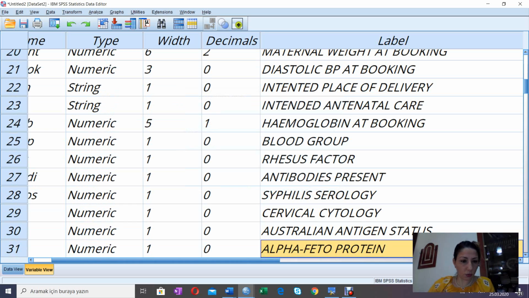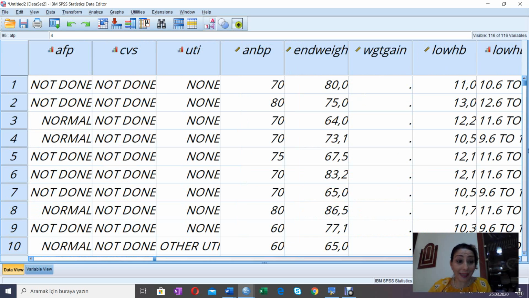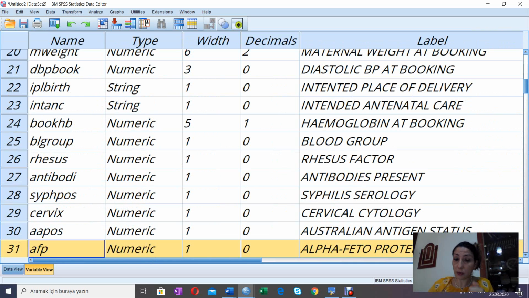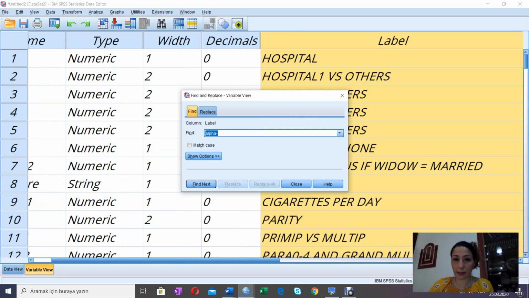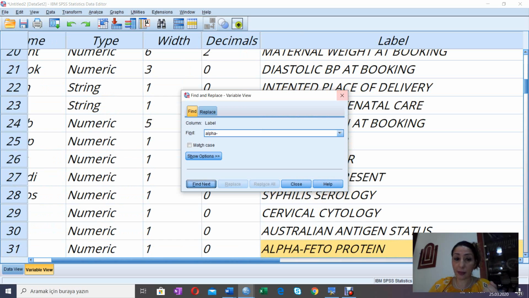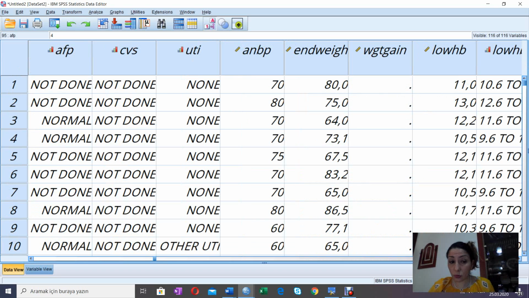And to find this variable name, AFP, you see, this is the variable name that I use. I click 2 times and I pass to the data view once again. So I found this alpha fetoprotein. There are lots of variables here. That's why I select all labels and I use edit find. I write alpha, I say find next, I find it, and then I select the whole row. Okay, I click 2 times. Now this passes to the data view here.